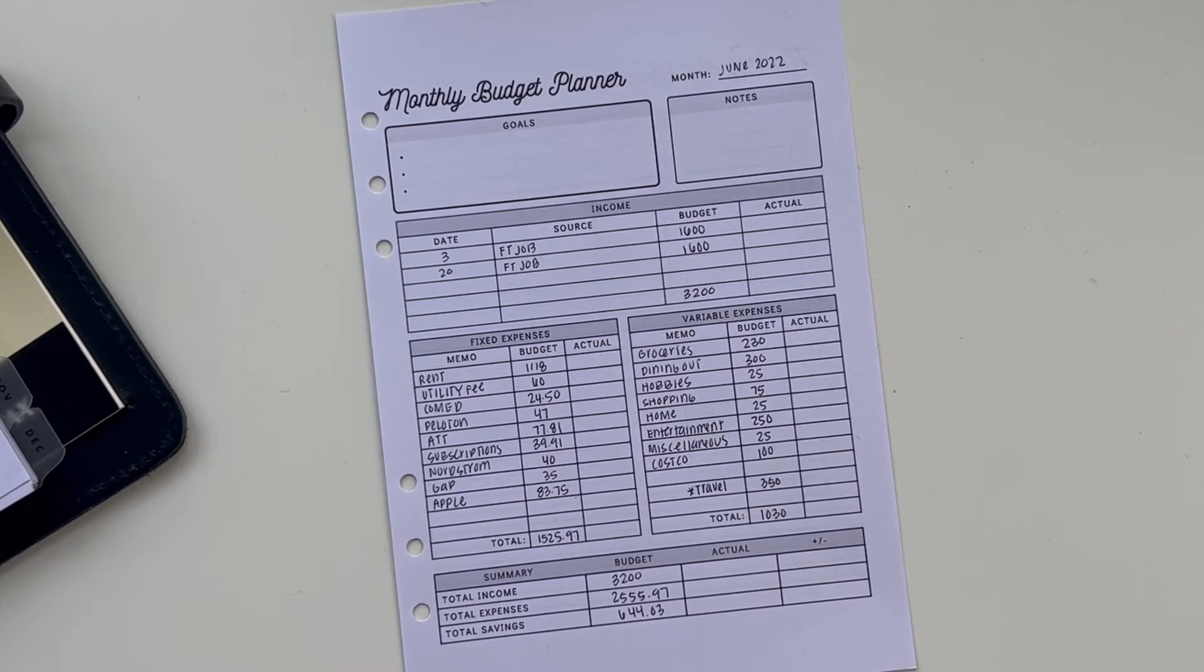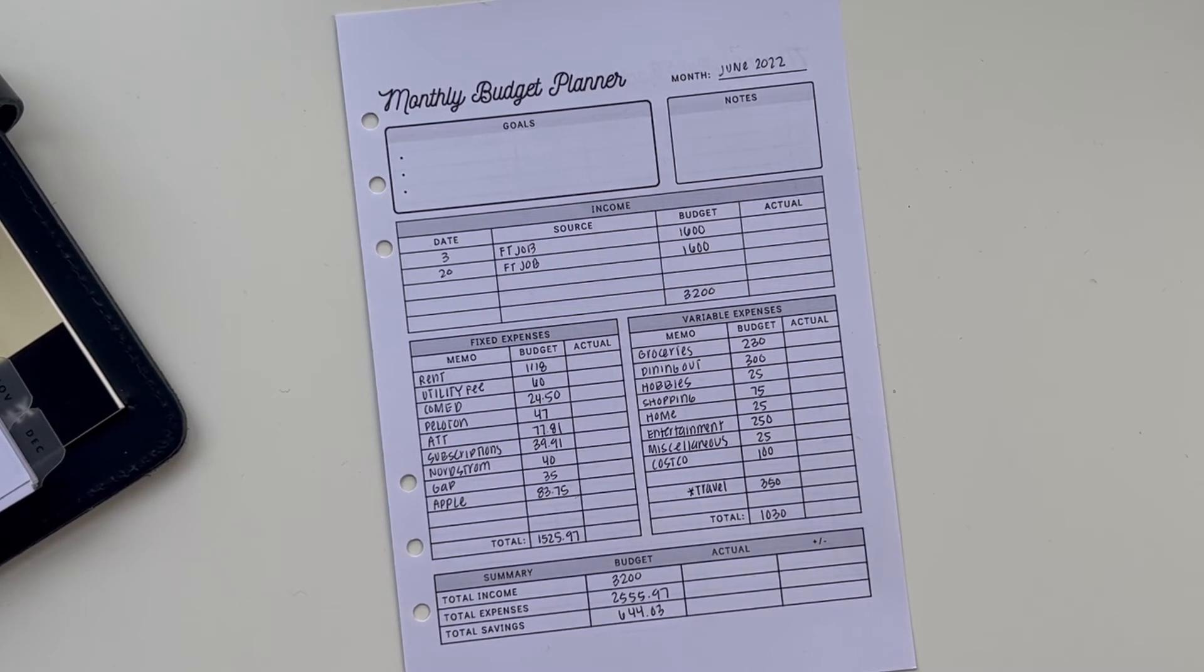I know July, so far I literally don't think I have anything planned for July. Maybe a little extra for Fourth of July weekend in case we decide to do something, but I don't think I have any visitors. But that could change last minute like my sister did not plan on coming to Chicago in June until like four days ago. That could change at any time in July, but with my sister coming and all of my boyfriend's family having already visited, I don't think my dad will come in July because it's really hot here from my very limited experience of July in Chicago. When he does come I'm kind of hoping maybe August or September.